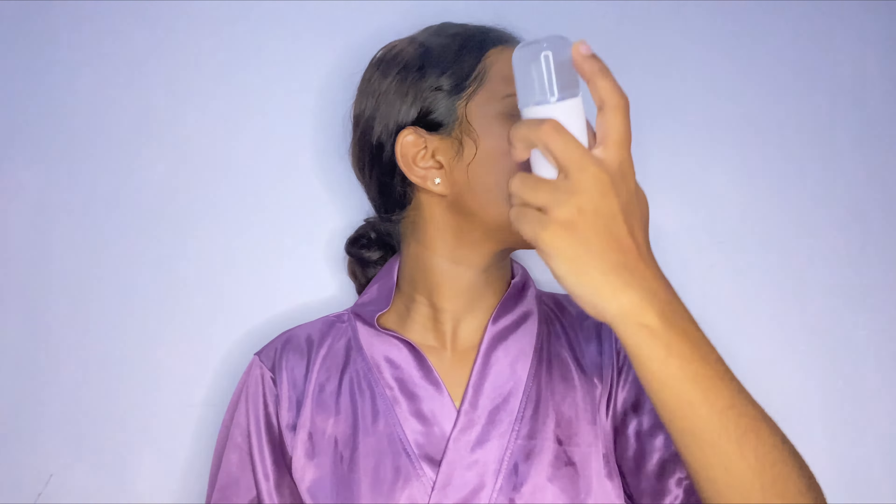The next step is to apply a face toner, and I've got this very popular viral product that everybody was reviewing on YouTube — it also came with a USB cable. This is a nano mist sprayer which is the size of my palm — very tiny and portable. The power of this is not very strong; it's very mild and feels so subtle on your skin, not like you are spraying something. It also helps the skin absorb the toner even better. I am just using rose water because I think rose water does the job well.